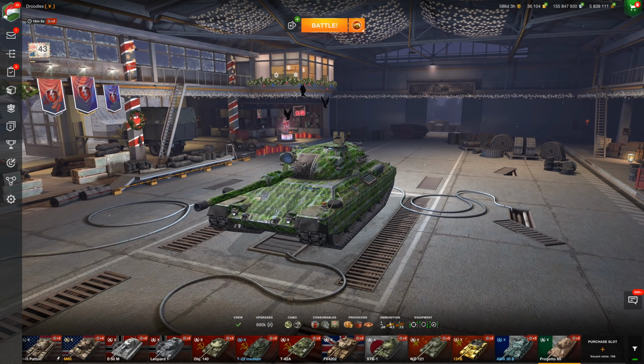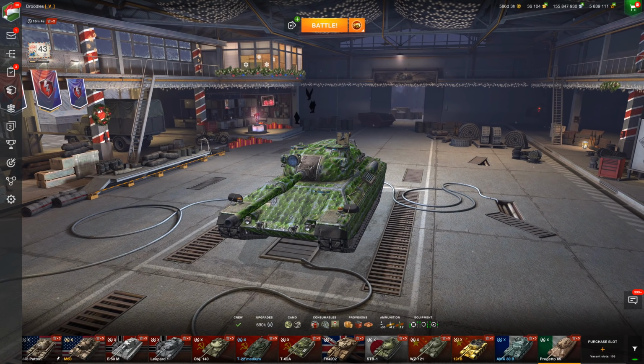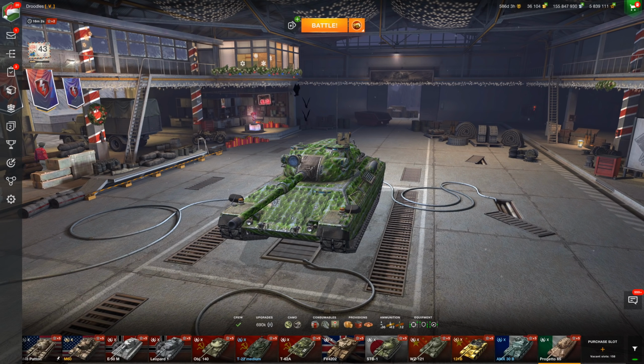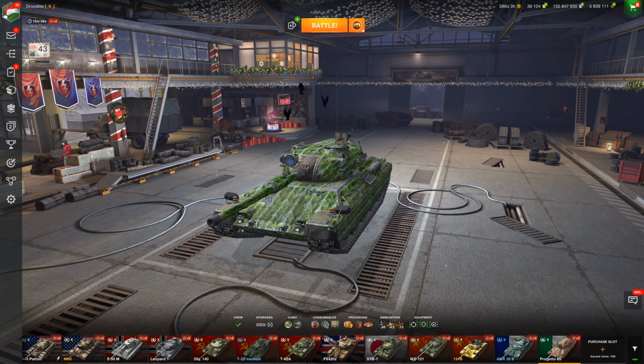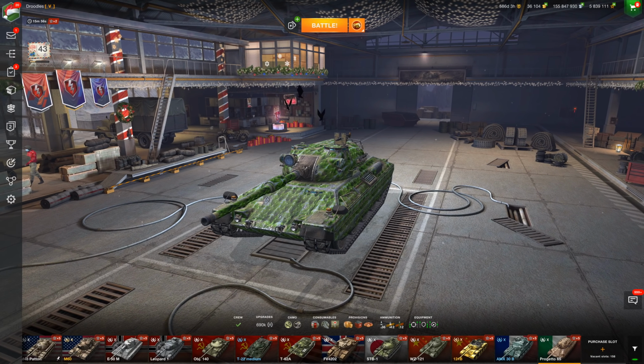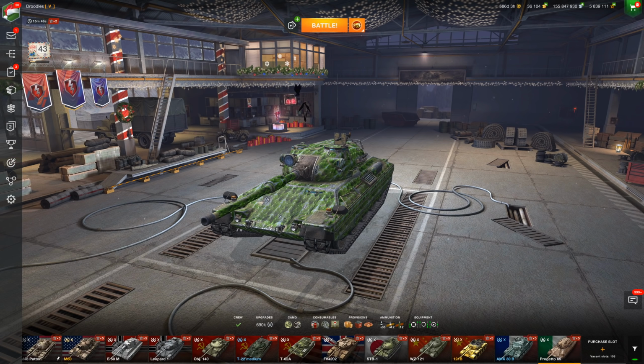And if you get pushed on, unlike your normal autoloader, where, let's say like a Bat-Chat, I've shot my clip off, well, now people can rush me. Same for an AMX 50 B, a Kranvagn. It's a little similar because, of course, you got that long reload, but this tank has just a quick enough reload, in my opinion, to where it's not really detrimental. It's a 7.7 second reload for your first shell, so it's not terrible. You've got enough damage per minute to fight off enemy opponents if they do rush on you.